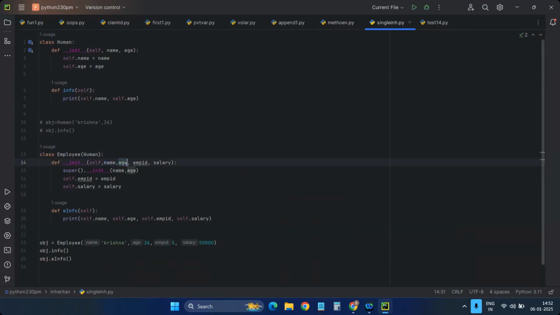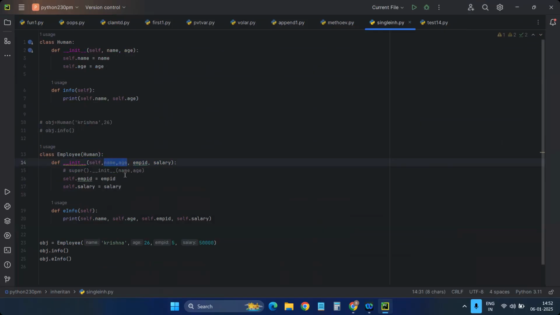We have seen that if we are not using this here, it is expecting name and age. If we don't give name and age, then there is no need to use this function.